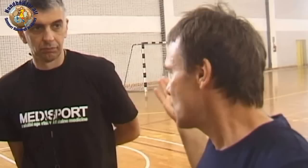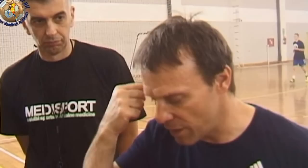But usually I never plan a training for speed and agility separated from the other training, but inside the handball training, because when you are sprinting or making these agility movements, you activate the neuromuscular system really high, and this system needs a lot of time to regenerate. That kind of training is not good to practice for a long period inside the training, you know.